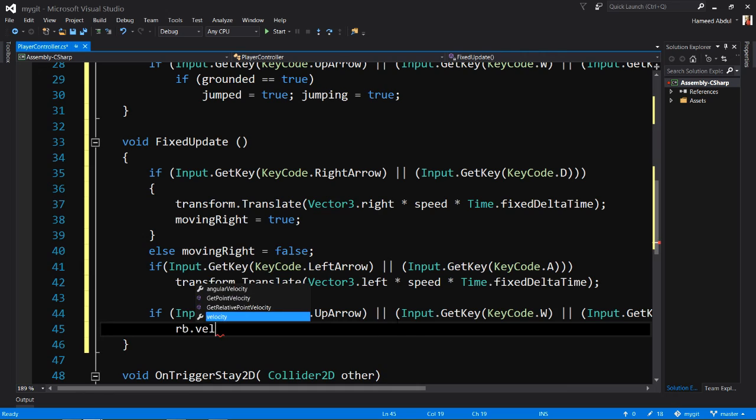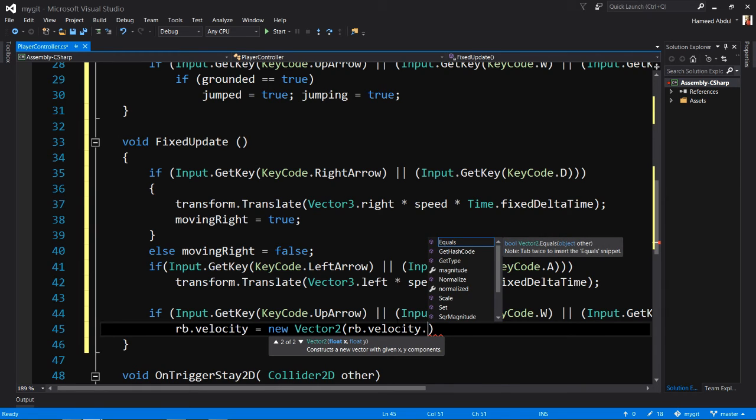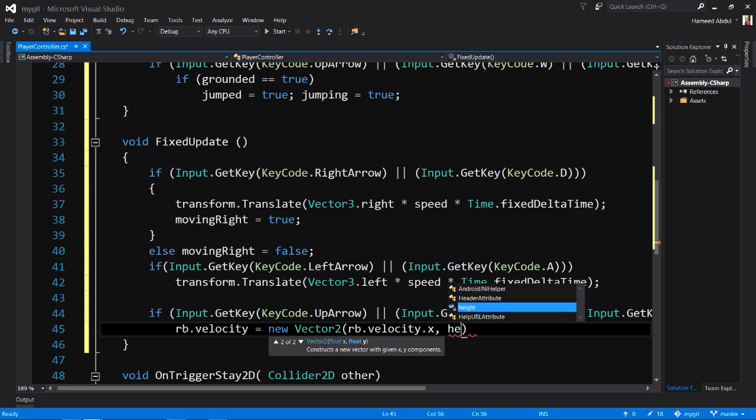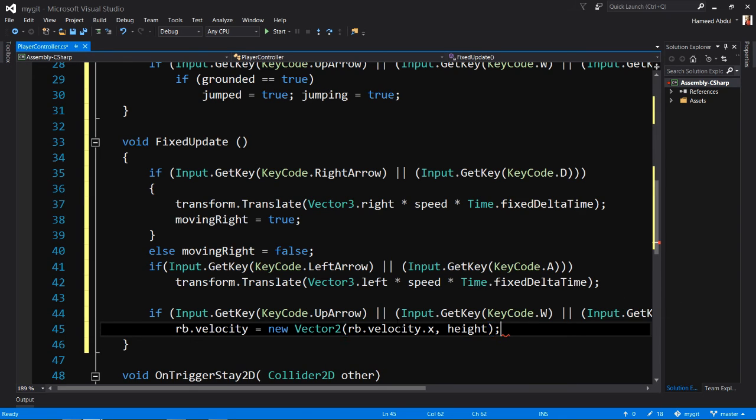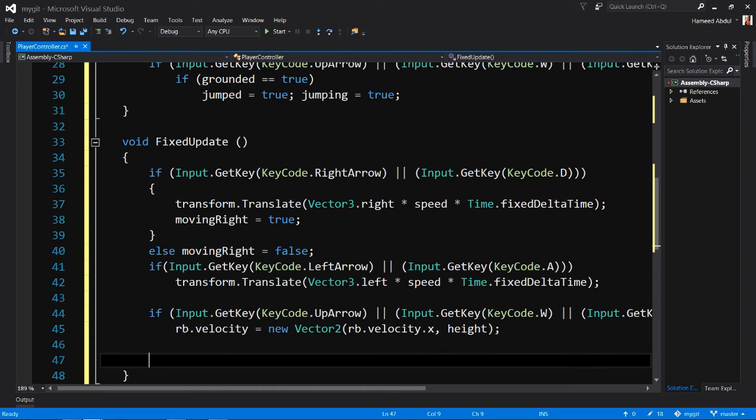So rb.velocity equals new vector2, and we want to keep our current velocity in the x direction. That way if the player is moving right or left, then they will not stop moving the way they were moving, and add in our height float value, which we have already defined as 8.7 float units unless you've chosen to do otherwise. And from there, here's where the magic happens.